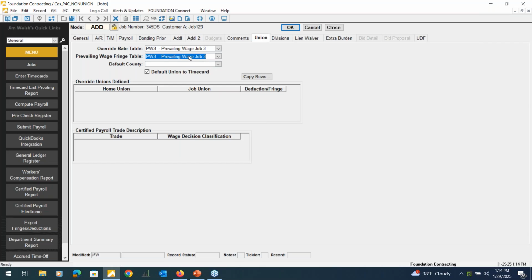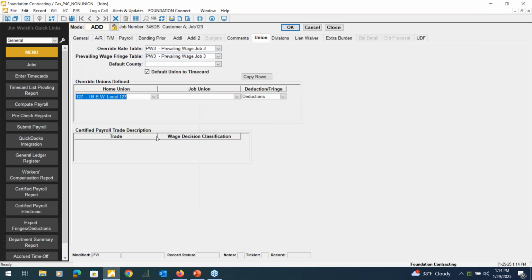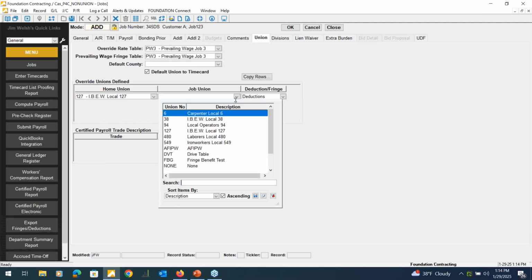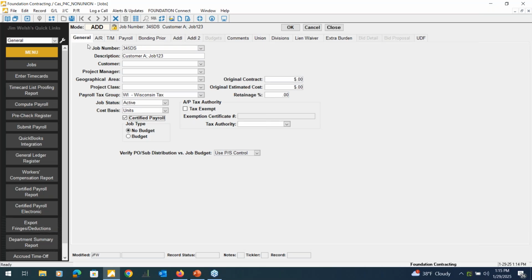employee's record place that hourly or that dollar amount per week in their record and have it reduce, as we call it, the fringe. If I'm union and I have employees that, well, hey, we're union local, let's say 127, but this job is in local 38, okay? If our rates are higher, it can use ours. But what this is saying is that we have to do something with this union when they touch this job here. And in this case, it's at least the benefits. A portion of the package, usually it's the whole package. But this is how, if their rates are higher and we need to use theirs and we need to report to their union based on their benefits, again, I'm controlling that by job.